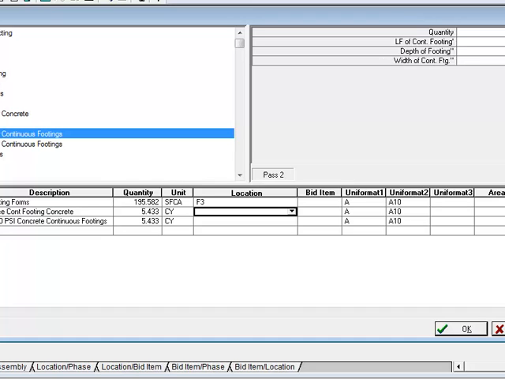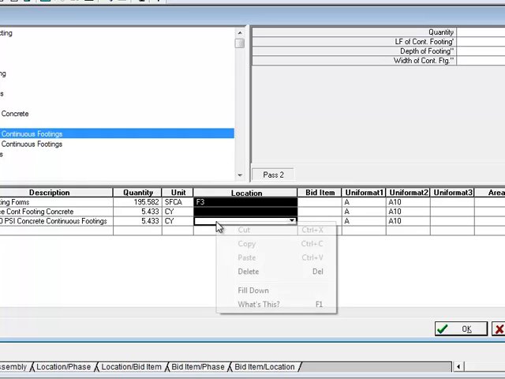Because it remembers what you put previously. Yeah. And then I said, we're good. So now this is still the F3 footing. So I can either type F3 in all of them or type it in the first one and then click and select all of these and then right click and fill down. It's like copy and paste basically. Whatever the top one is, it's going to bring it all the way down. And then hit OK.